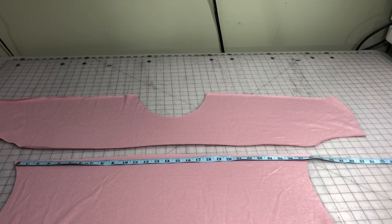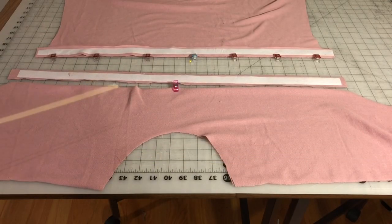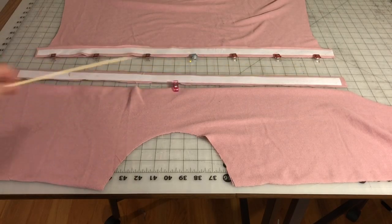We're going to do the same grommets on the upper and the lower — they're the same length, so 28 inches. I'm going to cut two binding strips; I want them to be one and a half inches wide. You'll need two — one for the top and one for the bottom. Each binding strip is cut one and a half inches by the length of your bodice. I have ironed a piece of interfacing one inch wide to the center of each binding. The grommets will require some interfacing so they do not pull through the fabric, and we're not stretching this binding at all — it is sewn on one to one. The interfacing will cause it to be more stable, which is what you want.